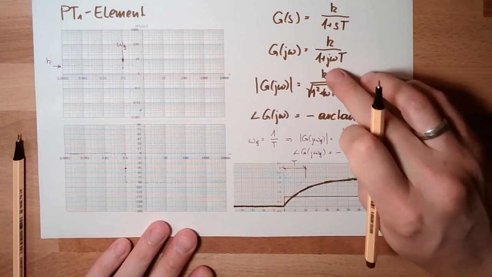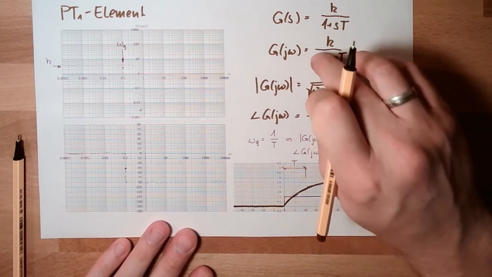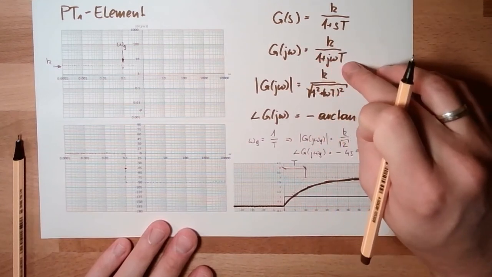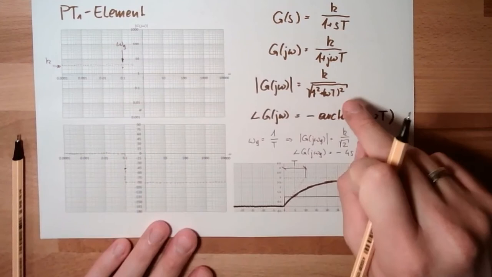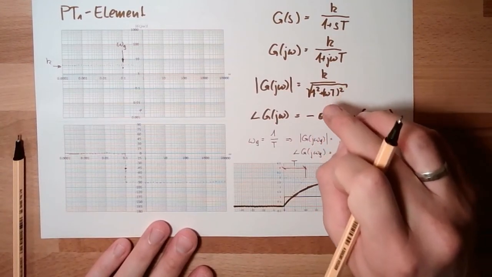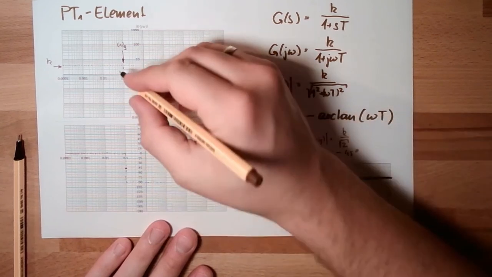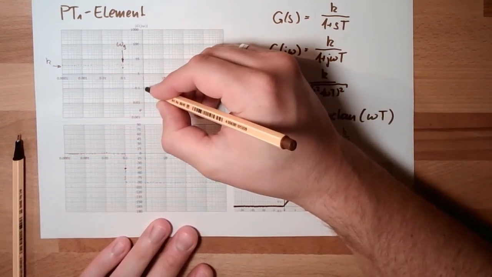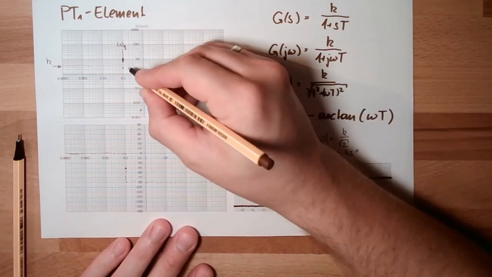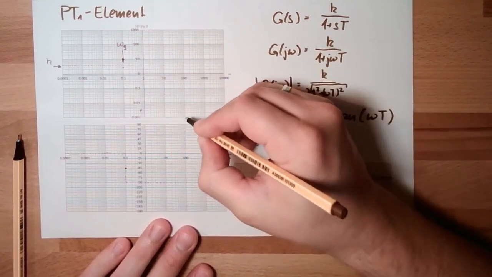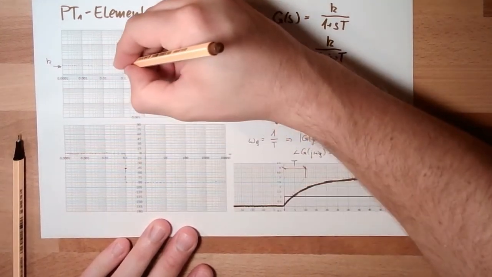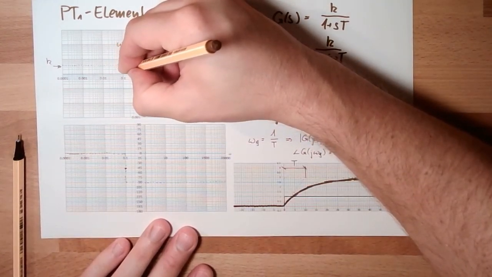And then if I have 10 times the frequency, then this one is not that important anymore. So if we have 10 times the frequency, we only have a tenth of the outcome. Then this is rising. This is the factor which will count. We have it every time: 10 times the frequency, we have only a tenth of the output. So this will be the line here.